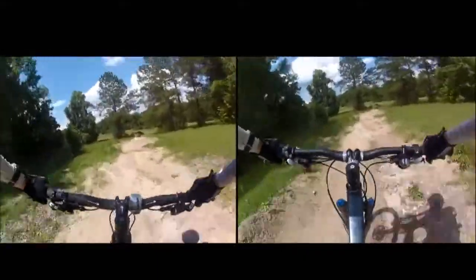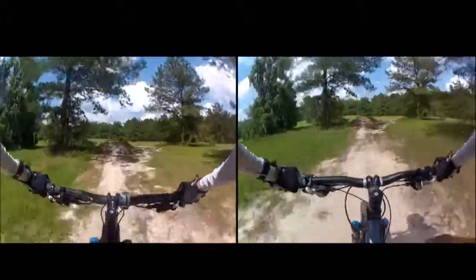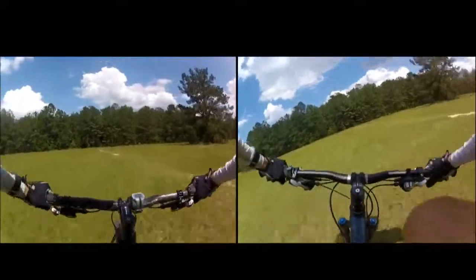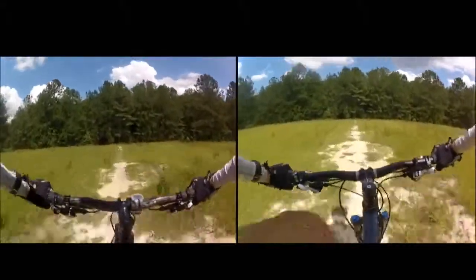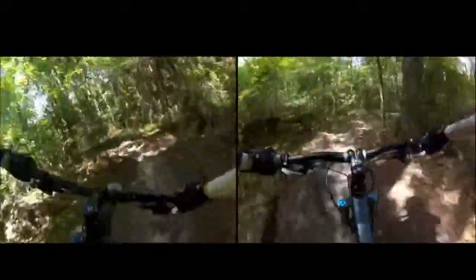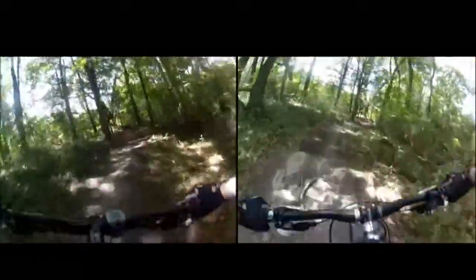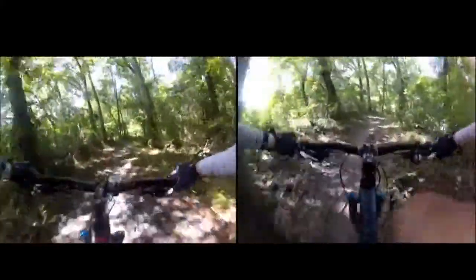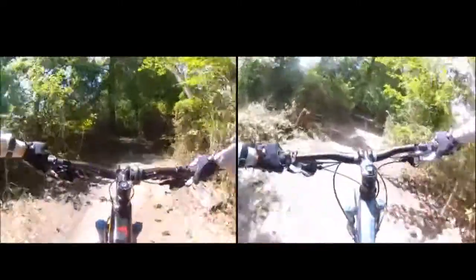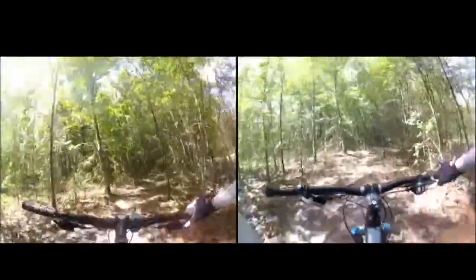Now obviously if you're one that likes to jump a lot and do tricks in the air, the 26ers are going to be more maneuverable in the air. But if you're one that just kind of rolls over jumps, the 29ers I think feel a little bit more stable. This section goes pretty fast into the woods, and the 26er with these short turns that kind of go left and right feels more agile and less committed in the turns, in the sense that you can throw it in and out of the turns easier, whereas the 29er, you're more committed in the turns, but it does feel like you have more traction and it feels a little bit more stable.